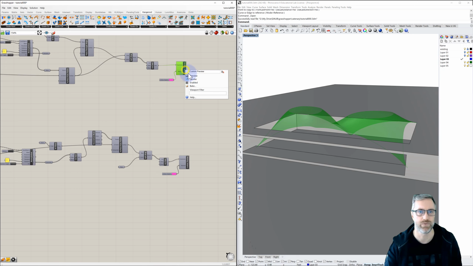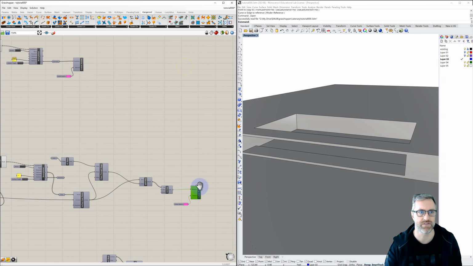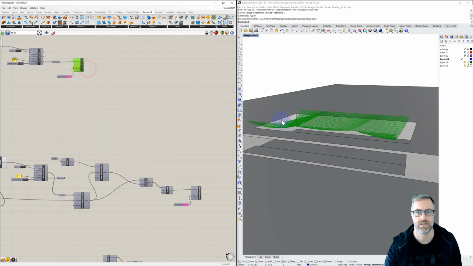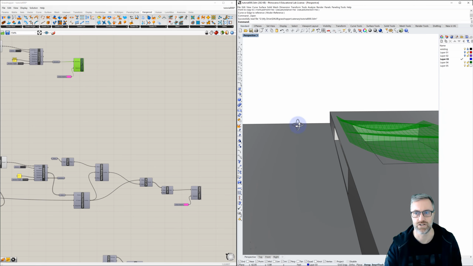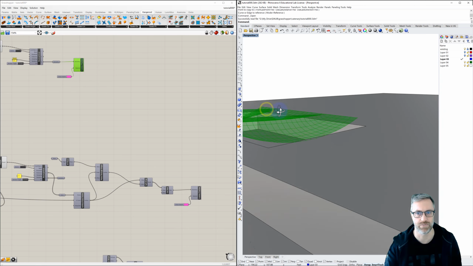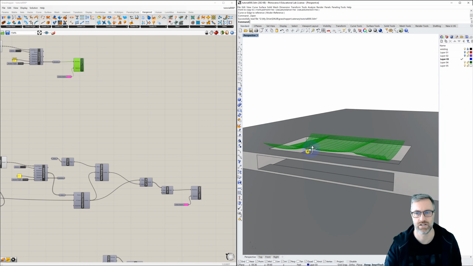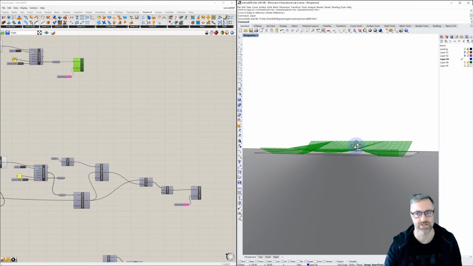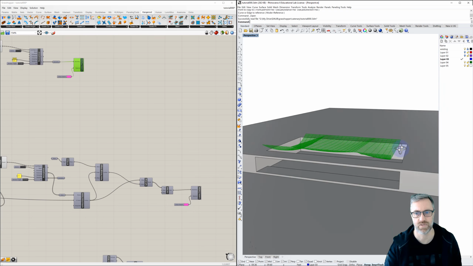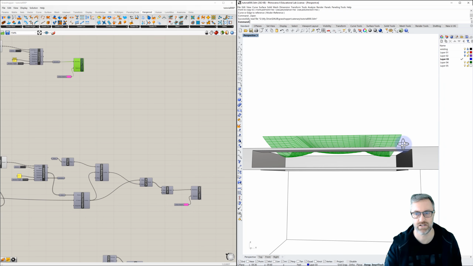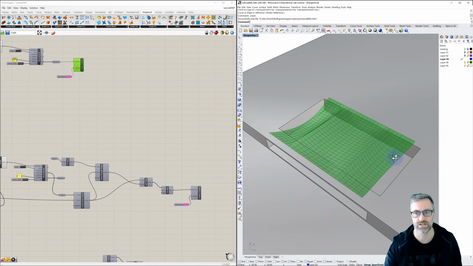And then the one that we'll start with is here, which is just a surface that's draped. And so this will be a great way to understand how the simulation is working and what it does. So with that, why don't we get started?